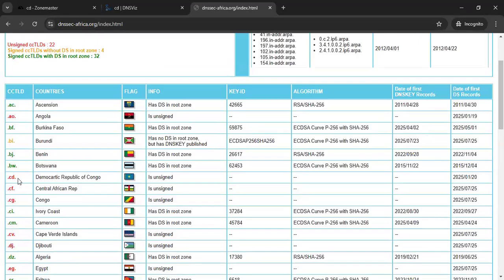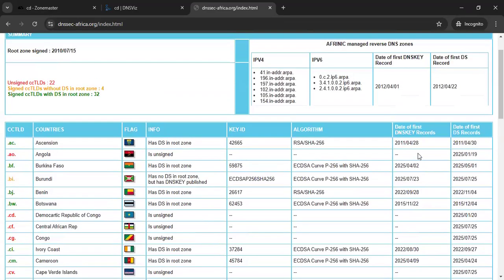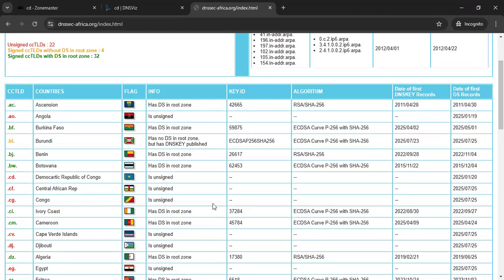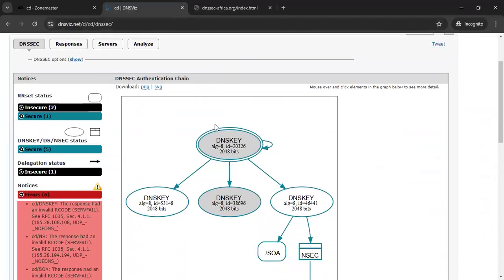This is .cd. .cd is the namespace for the Democratic Republic of Congo. This zone is unsigned. It has not published any key, it has no DNS key, it has not submitted any record to the zone. So I am going to pick this and talk about it. So this is what we are analyzing.